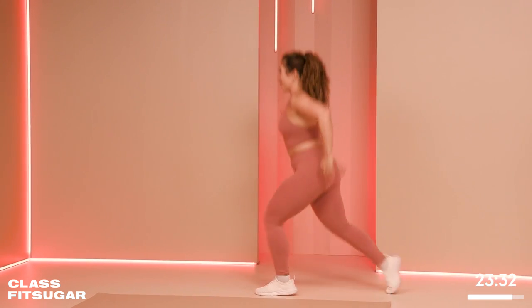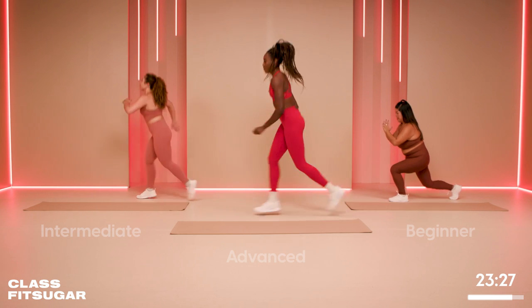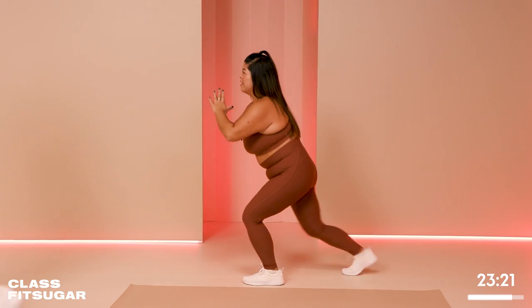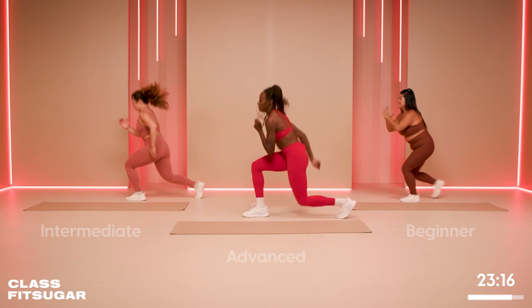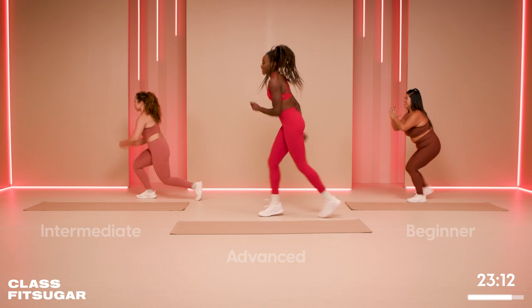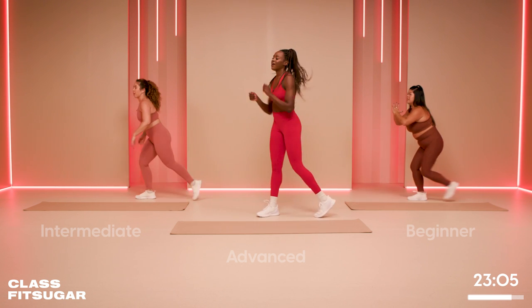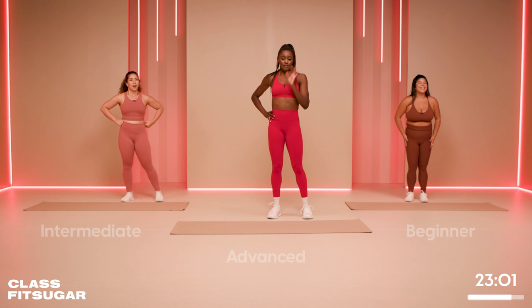House is jumping, jumping over here. Jumping, I love it. Keep it going. We're building speed, we're building power. It's burning. Yes. As it should be. You only got 10 more seconds left. Come on, come on. Three, two, and one. Not easy, but you got this.